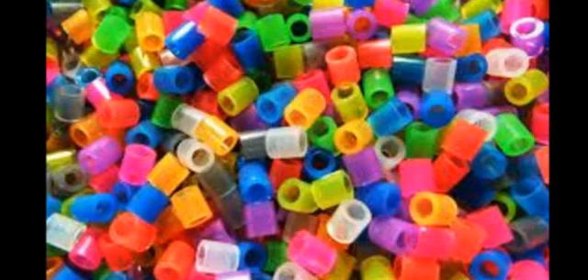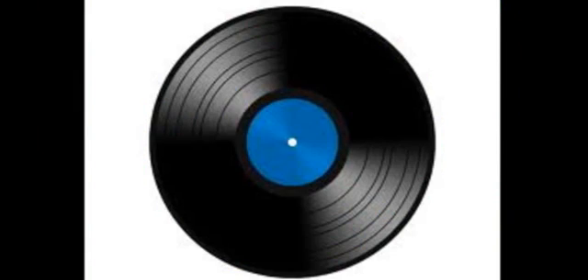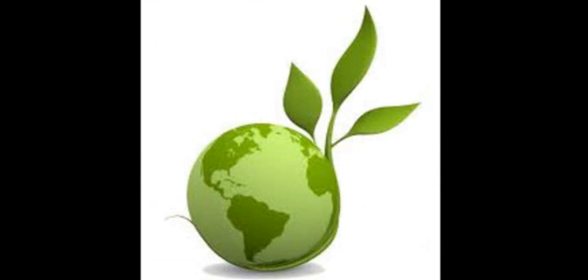When plastics containing large amounts of certain elements, like chlorine and vinyl, are burned, it releases chlorine into the atmosphere. When it reaches the ozone layer, the chlorine acts like a catalyst and breaks down the ozone layer, exposing humans to high levels of harmful UV radiation. The aim of green chemistry is to utilize less harmful substances and use them instead of plastics so as not to harm the environment.